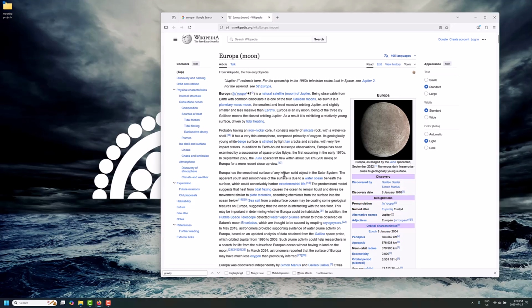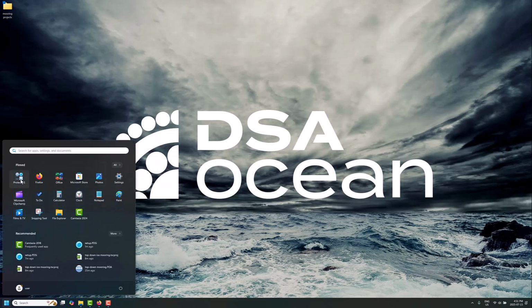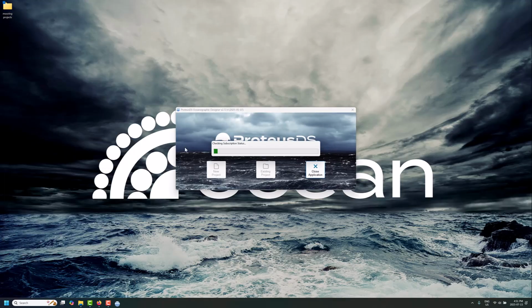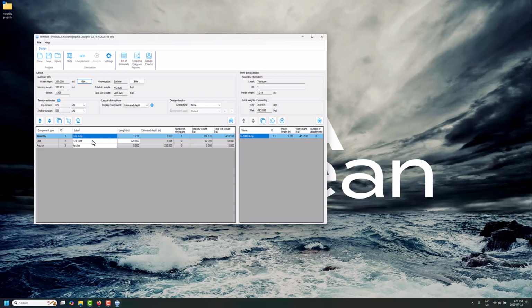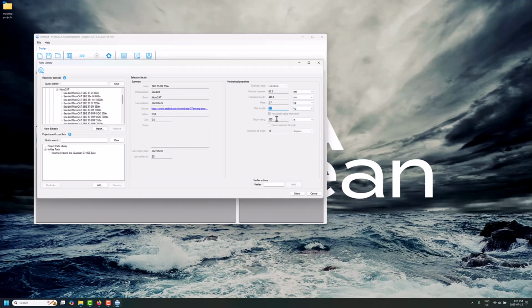So there's a couple other things to be aware of and a couple of pitfalls I want to point out as well. Now, most of the time, people are designing oceanographic moorings for Earth. So when we look at the parts library, there's a bit of a gotcha here. If you look at an Oceanographic Designer and then look in the parts library and pick an instrument that we want to attach, a Seabird CTD, you'll see wet weight, in kilograms or whatever, and this is interpreted to be a number that's measured on Earth and not relative to another entity in our solar system. So you have to be a little bit careful about that.